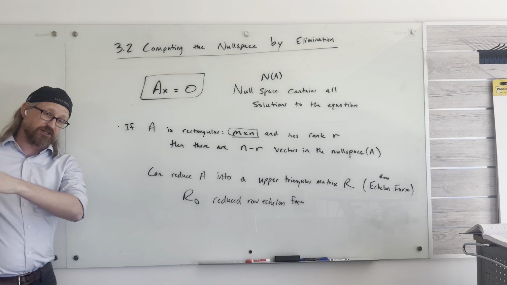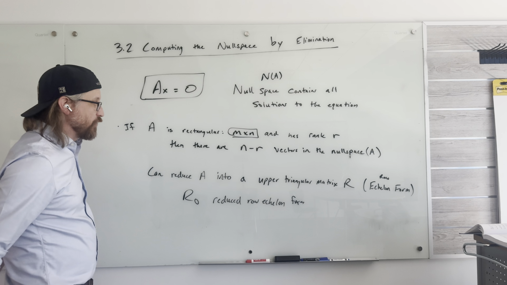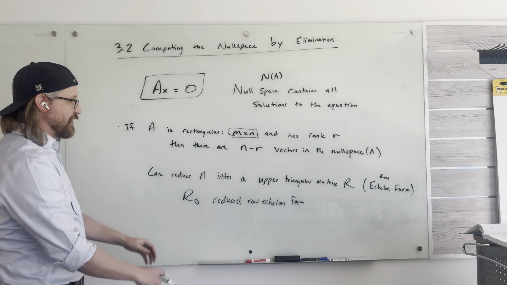So hopefully with all the terminology and the things that we've learned already, we can build in now, because the elimination piece itself I think is pretty straightforward into the form that we're trying to get into. Now this video is primarily just going to focus on some of the big ideas. In the next part for this section, we'll actually run through a couple of examples for transforming A into reduced row echelon form and then being able to represent the solutions to this equation, in other words, finding our null space.